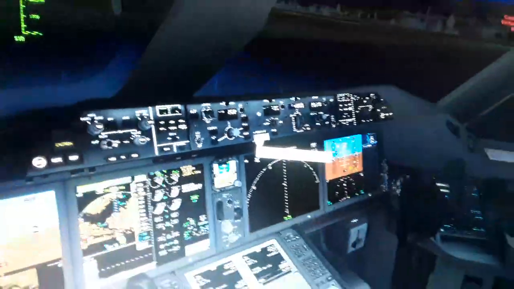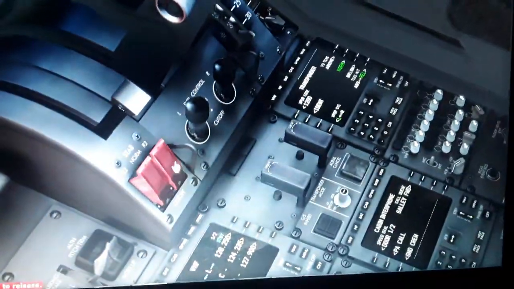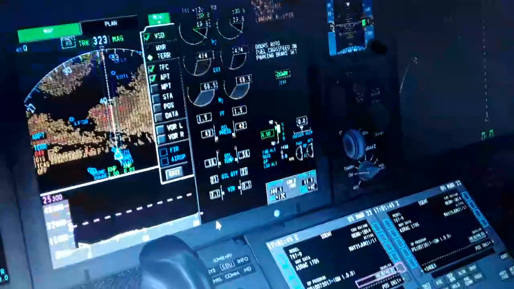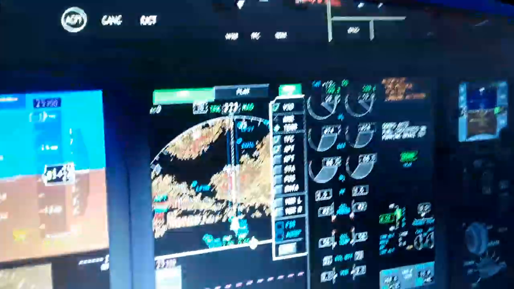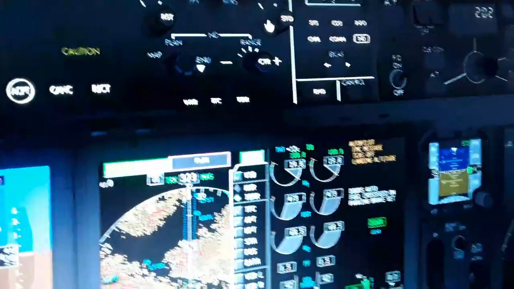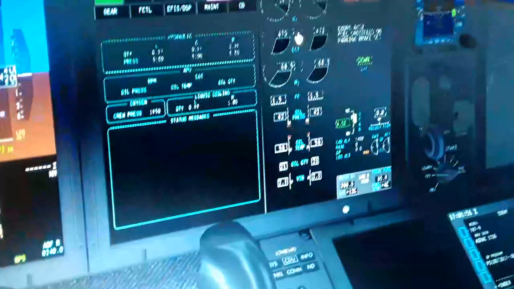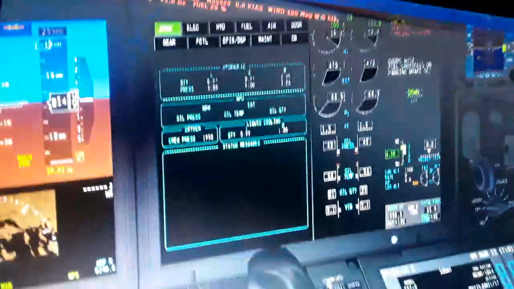Over here, 0 altitude, you're gonna see the thrust levers, you're gonna see this, which is the disconnect for the horizontal trim stabilizer. You have the fire extinguishers also. So the horizontal trim stabilizer, we need the autopilot disconnect also. Some systems you're gonna see now, like the engines function. We have the CDU systems. So CDU both here and here.